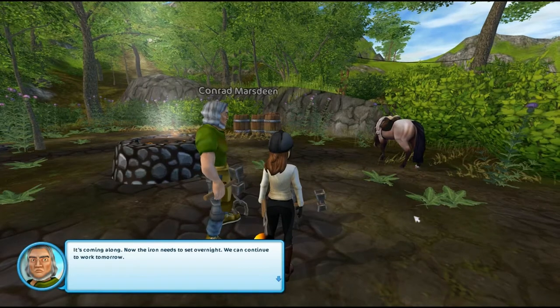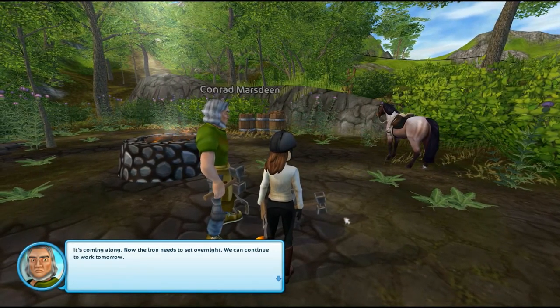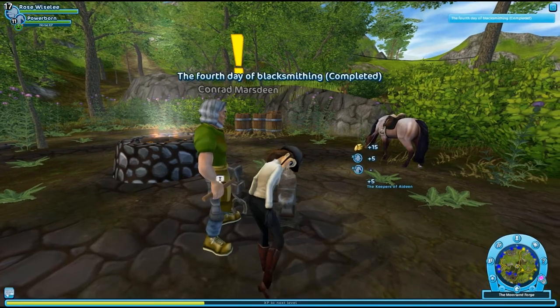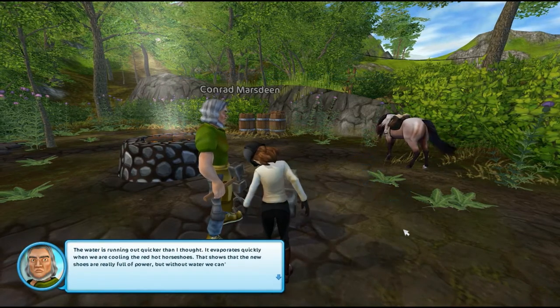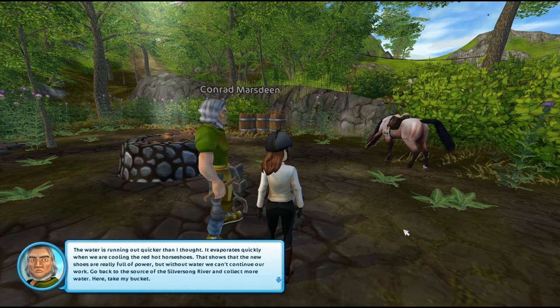It's coming along. Now the iron needs to set overnight. Of course we're not done. Why would we? We can continue work tomorrow. What's this? The water bucket is nearly empty. Oh no. The water is running out quicker than I thought. It evaporates quickly when we are cooling the red-hot horseshoes.